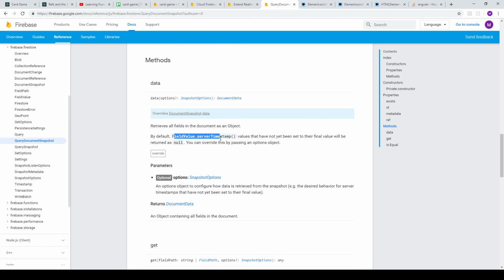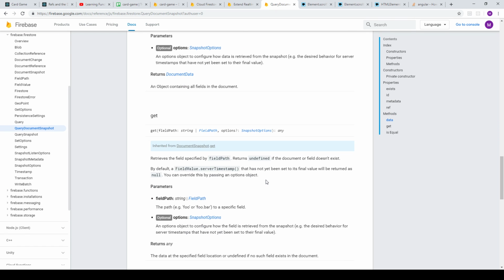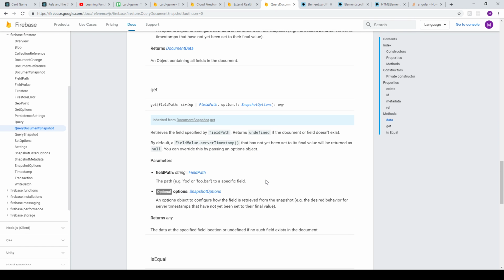By default, field values, server timestamp values. Huh. Server timestamp. Okay. Sweet.